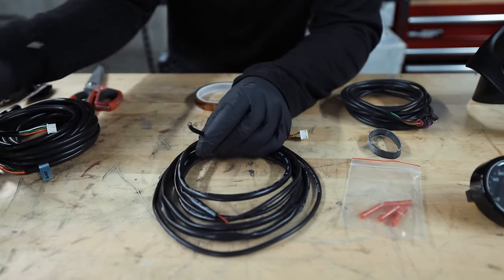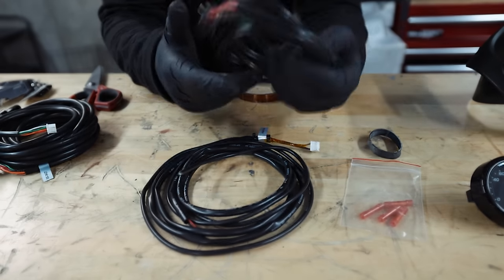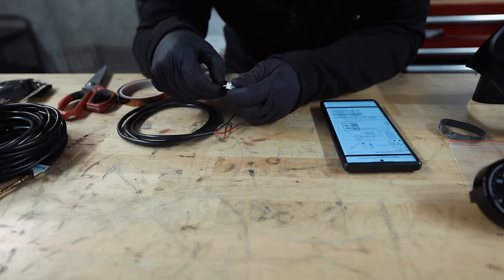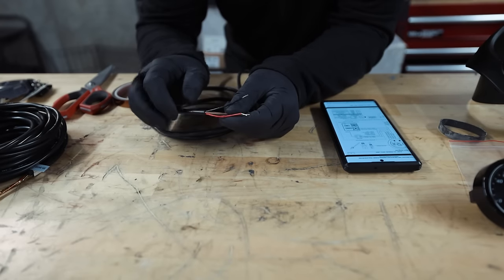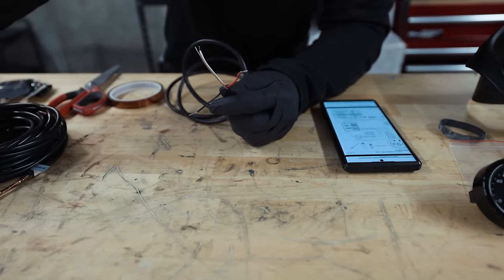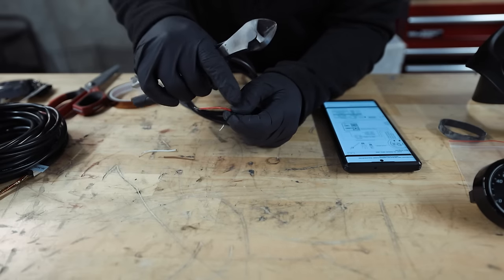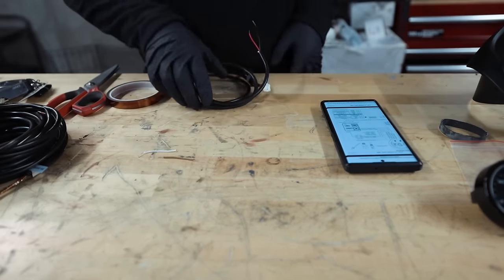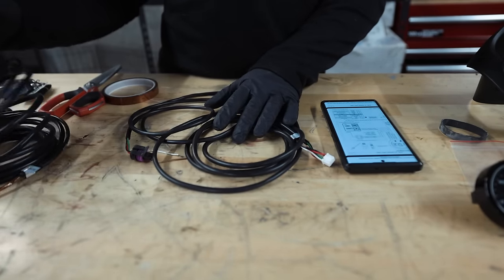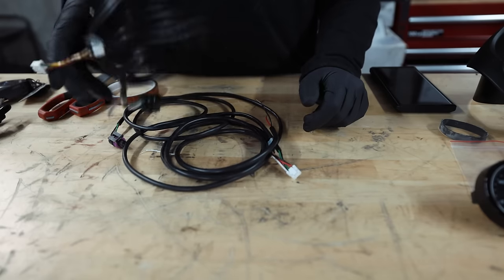We have our sensors installed: O2 sensor and oil pressure sensor. We have our power wire here — I cut off the OBD2 port because those wires may be used for something else. White and brown, pins 9 and 10, we don't need — I'm going to cut those off so there's no extra confusion. The only wires we're going to be focusing on are switched 12-volt and ground. To start things off, we need to run these gauge harnesses to where they're going before we can start plugging anything in.